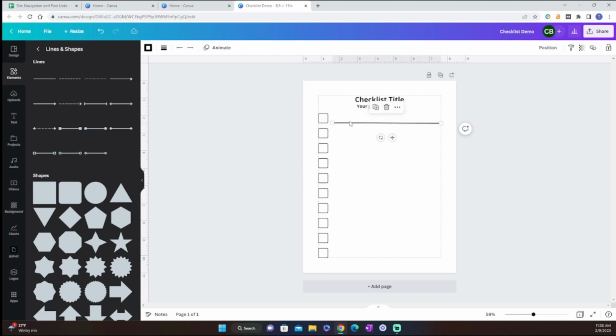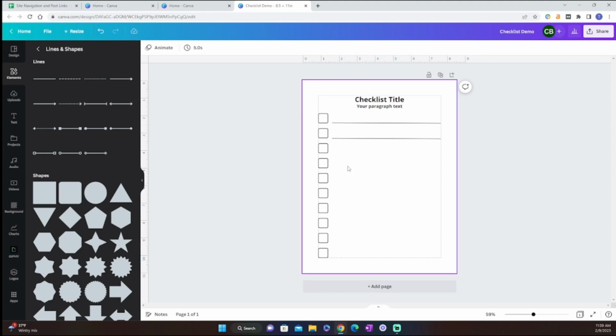Okay. Now let's say this line, you think it's too thick. You don't want something that thick. So you can come in here, you can change your line weight. So I can select 2, hit enter. I can change the style, so I can make them dotted like this or leave it solid. All right. The next thing I'm going to do is I want to make a bunch of them. Duplicate.